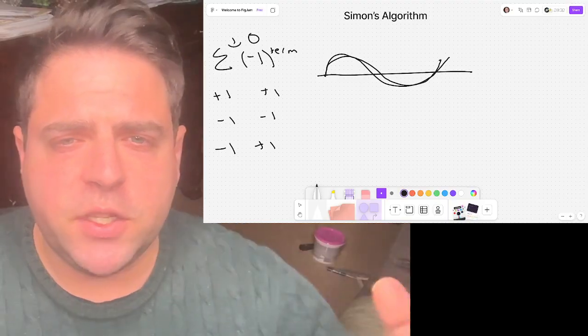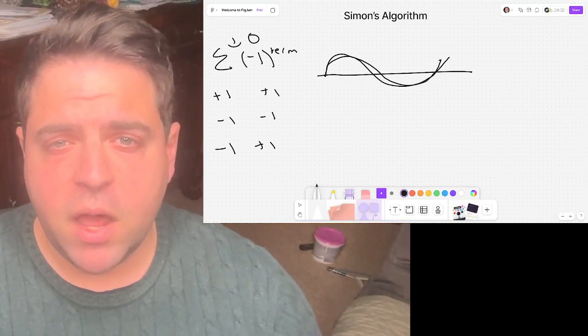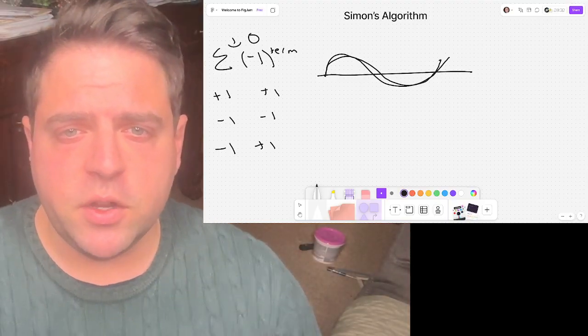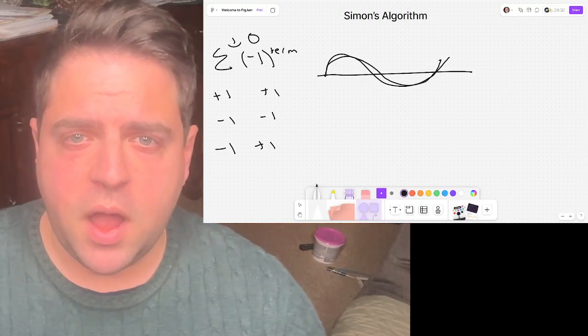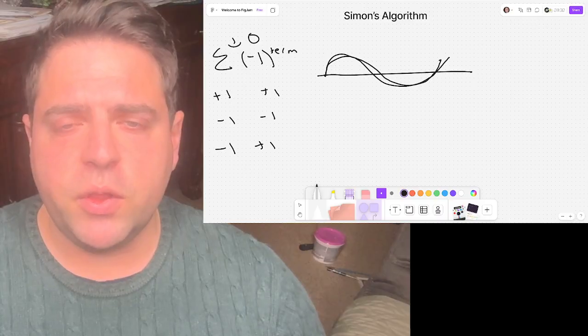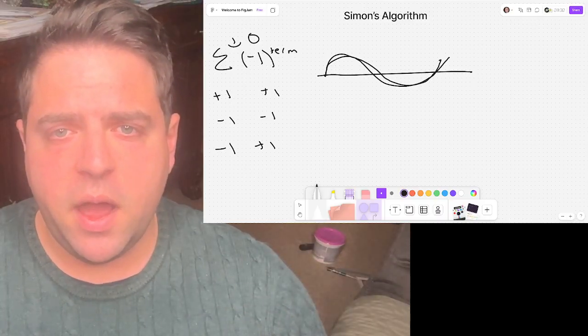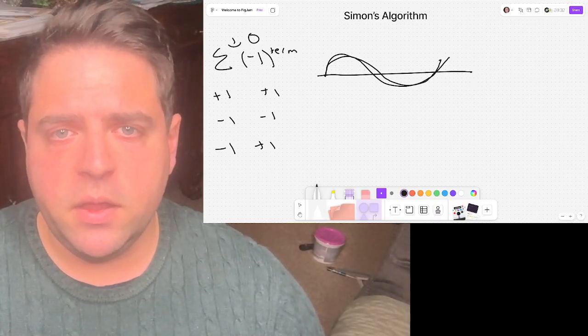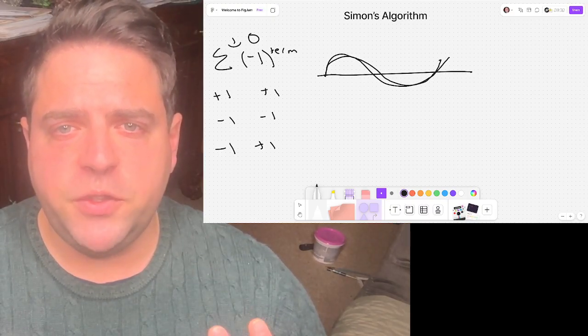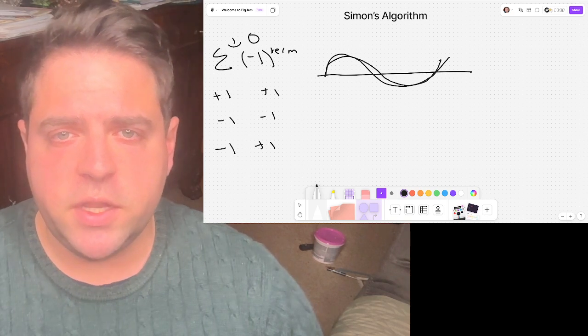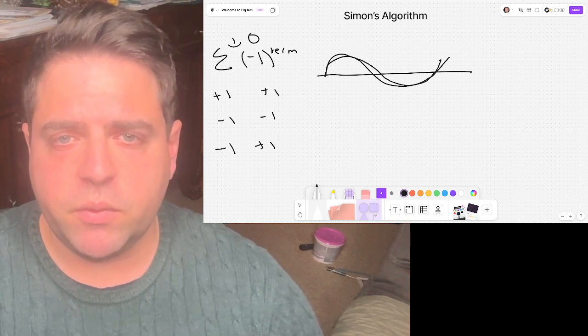And this sort of acts as a filter. It filters out all the terms that destructively interfere and they don't show up in the final result. And all the terms that do constructively interfere are the only ones that make it through this filter step. And we usually implement this with a Hadamard gate. So you'll notice that this is the kind of quantum difference in physics that we're exploiting. You don't see this in classical computers. You're not dealing with waves, you're dealing with bits.